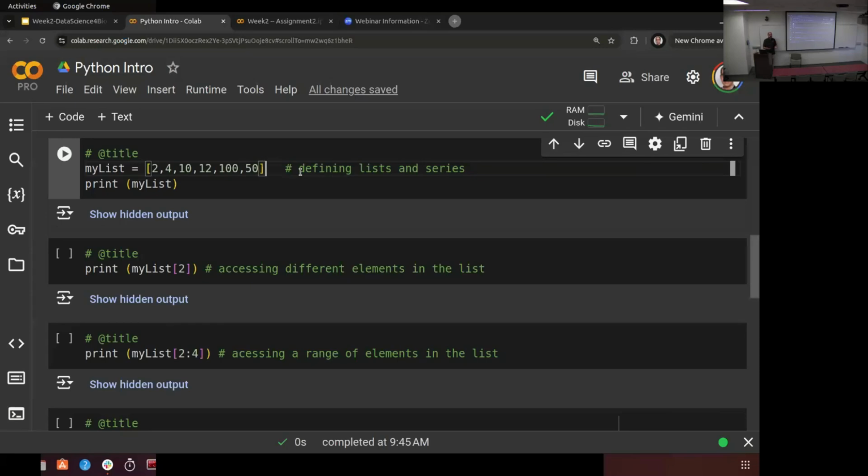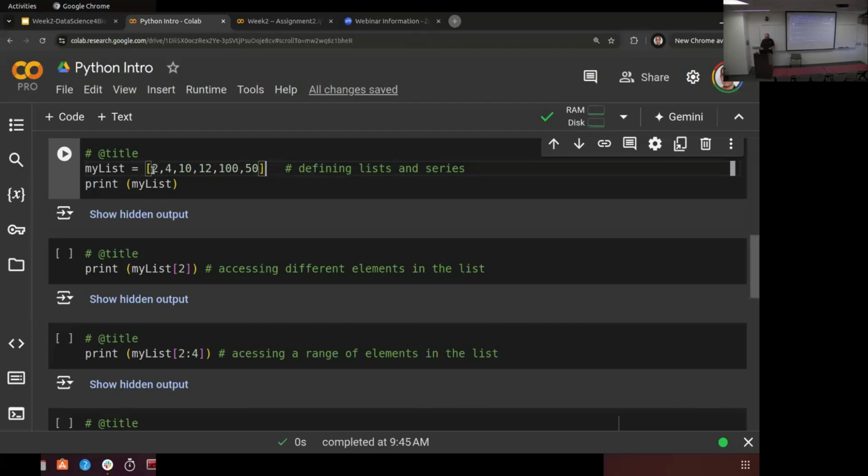One example list that could be useful for you is the cell sizes, right? Remember in the last week, we were thinking that we want to measure cell sizes, we want to do operations on cell sizes. So you can think that you can store all these cell sizes as a list in your program that you can manipulate and do operations on.